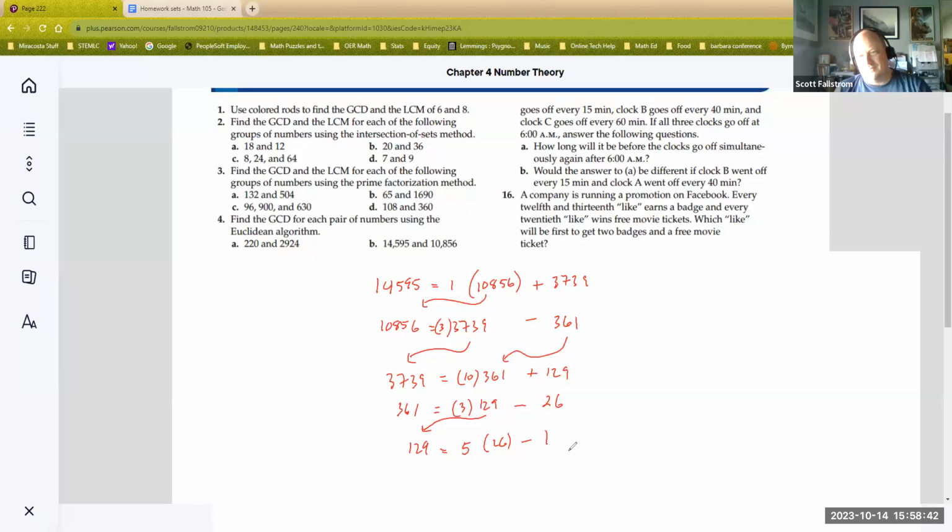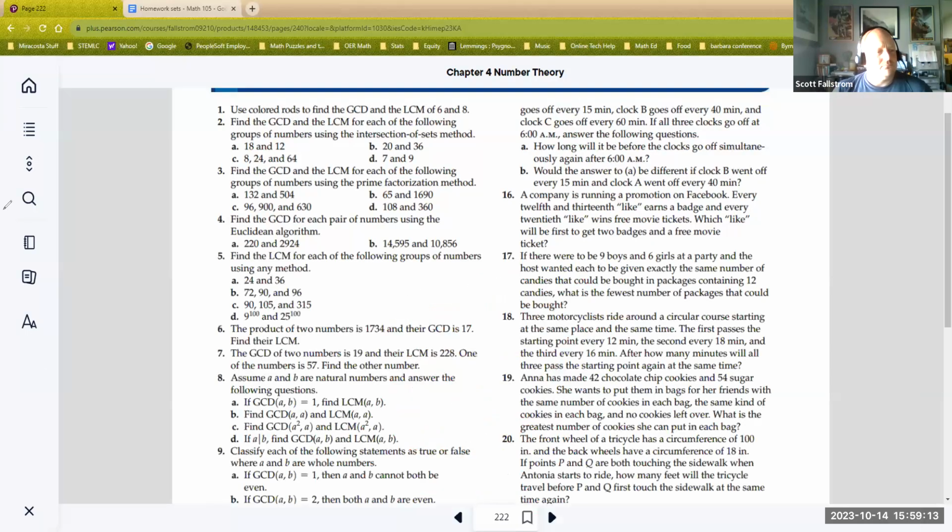And here's a big fun fact. Anytime you hit 1, the next thing's going to go in perfectly, because it'll be 26 groups of 1 plus 0. But anytime you hit a 1, your GCD is 1. So notice, by using the ability to go with pluses or minuses, it took me 5 steps instead of 8 or 9 steps. So you're in charge of this problem. If you'd like what I just showed you here, feel free to use it. You can go up or down when you do the divisions.